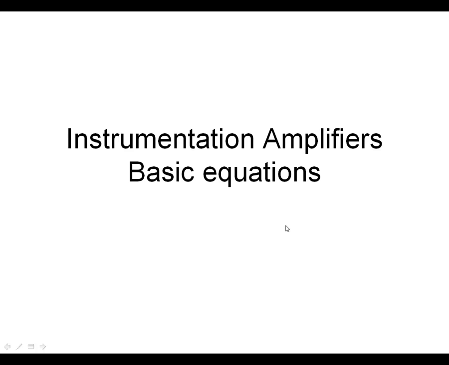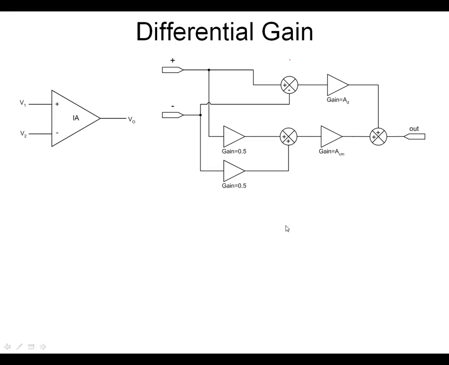Run through on instrumentation amplifiers. Let's start with the basics. Here we have a nice little circuit, and what we can see in our design here is a symbol that we're using for an instrumentation amplifier. It's the same symbol as we would use for an op-amp, but it's slightly different.